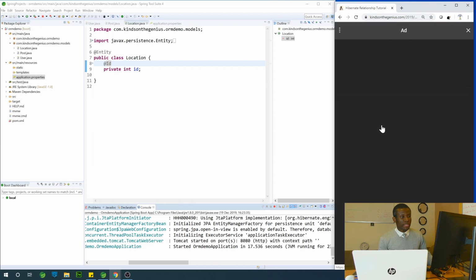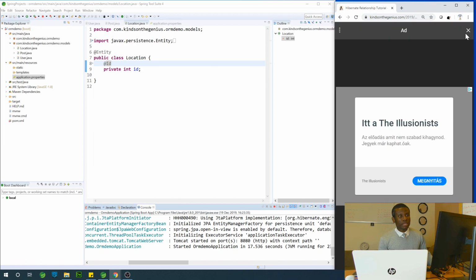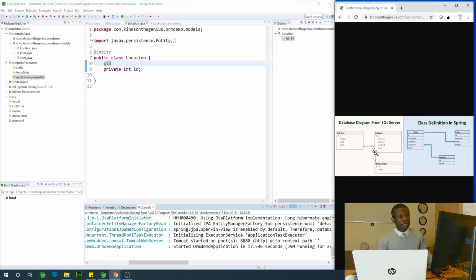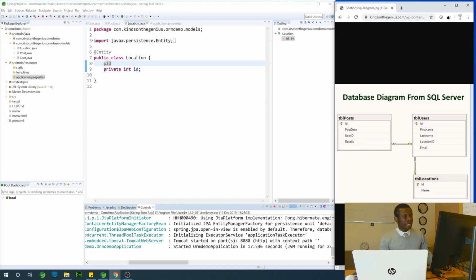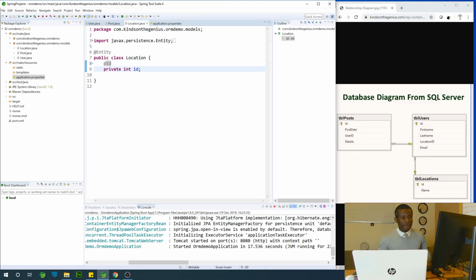So let's add all the other attributes of this table. For instance, in case of location, I have a name. I'm going to say private String name.